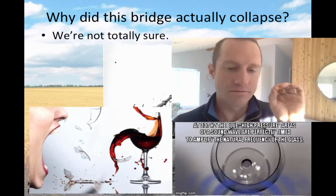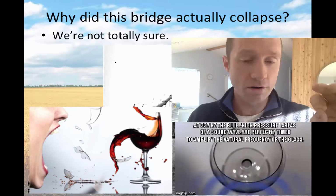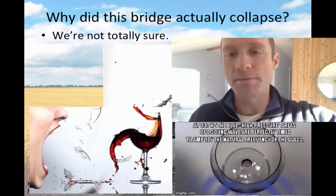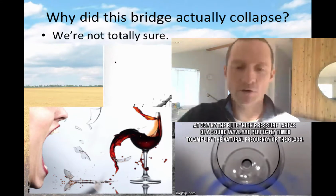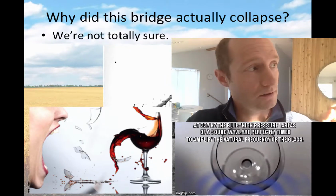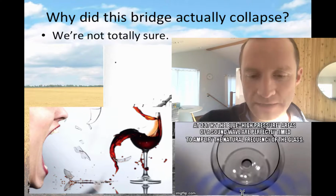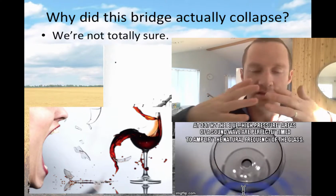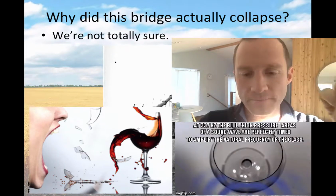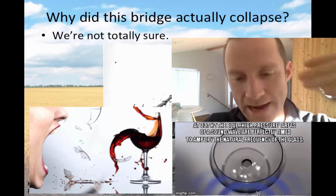But if you perhaps scream a note that is either that exact same pitch or maybe exactly double the pitch or half the pitch or something like that, then you're going to send high pressure waves at that glass at the same frequency as it wants to vibrate anyway. So you can imagine if someone was screaming down here and these blue waves were the sound waves coming out, and the high pressure was the blue, and you can see that each time the blue hits the glass, it's at the same moment when that glass is getting ready to move back, like right here.